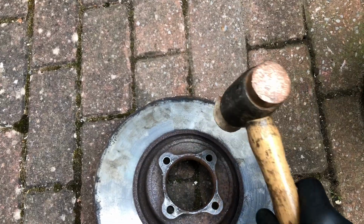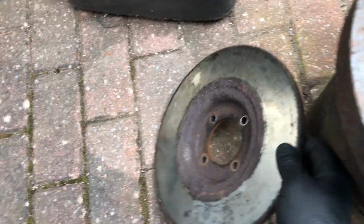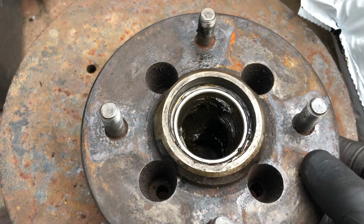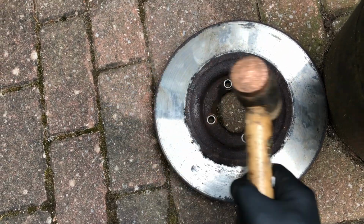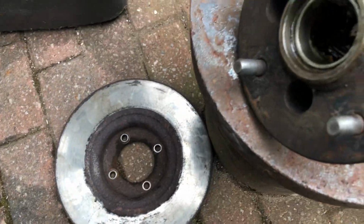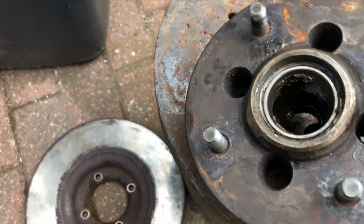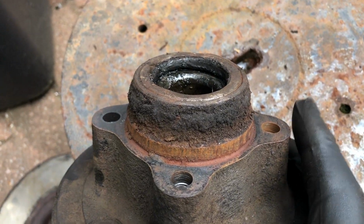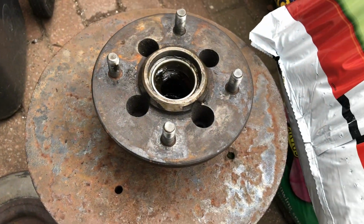Right, just escaped to the back garden and managed to use the hide hammer just to tap round the side of the disc and release it from the hub, so it's actually now broken free. Took a bit of a job, but tapping all around here with the hide hammer, just keep going. Eventually it parted company with the back plates there, so very pleased. We're now released, and that's just the hub. Now we've got to just redo the bearings on here and then reassemble it all back together.